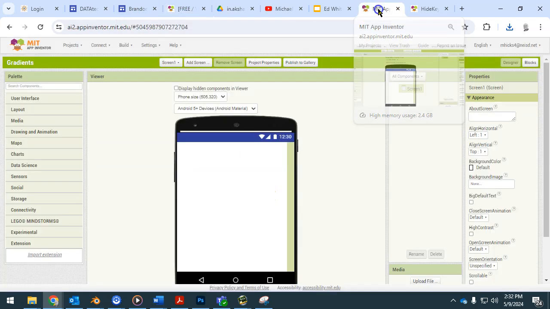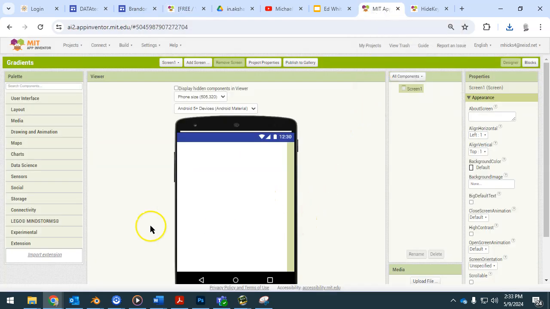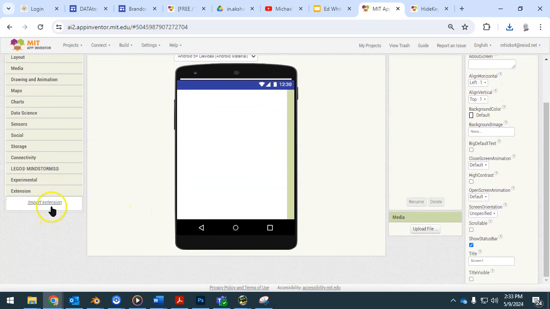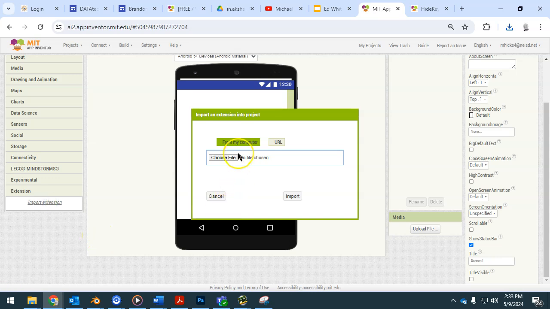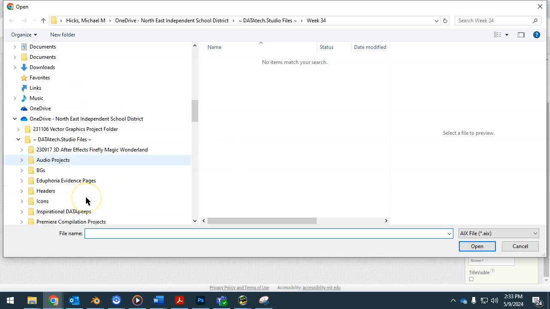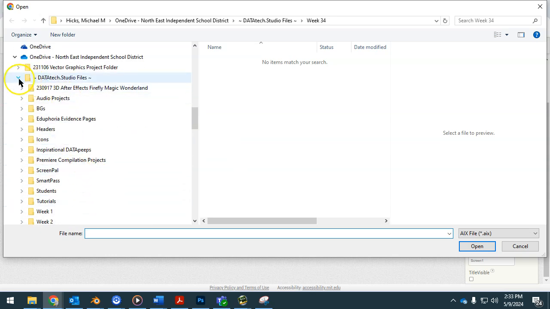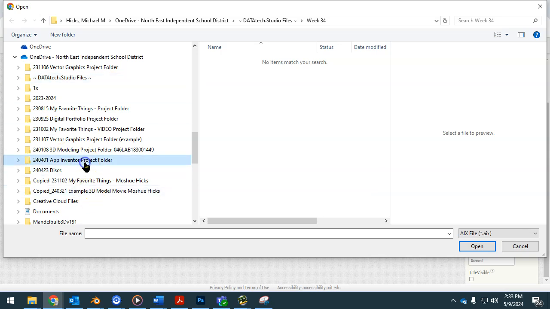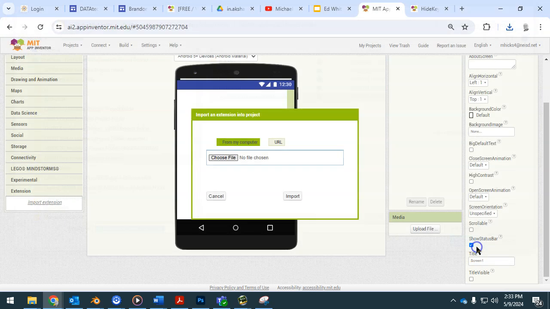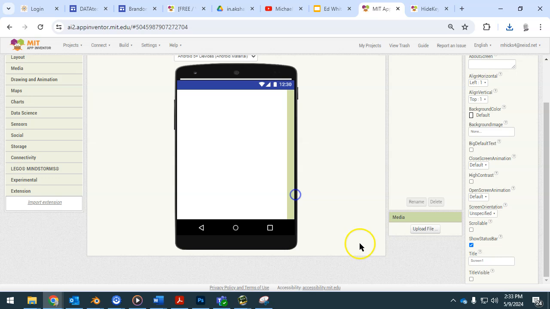Okay, once it's in there, now when I'm on MIT App Inventor, I can put it into the projects. Let me find my project here. I've just got a blank project to do some tests. And here at the bottom of the design is the import extension. I've tried the URL, but I think it works better if you have the file downloaded in a folder and you can go and find it. So here I've got my App Inventor project folder, and a folder with extensions would be a good idea if you're going to do more than one, but I'm importing that file.